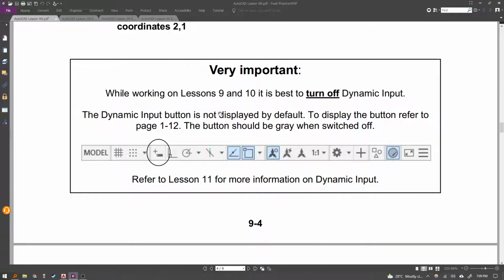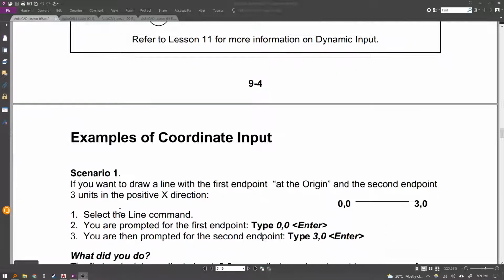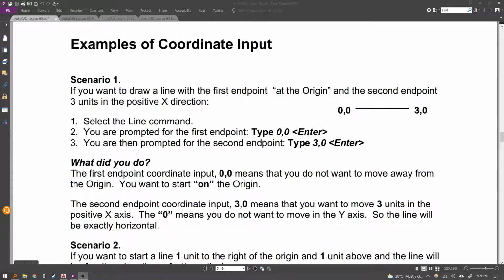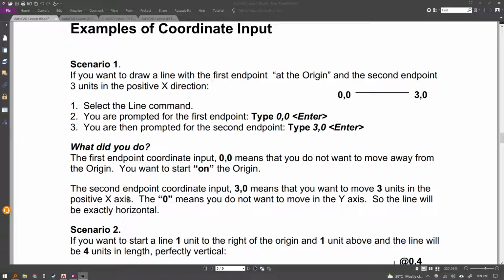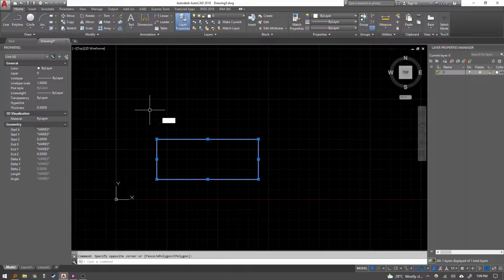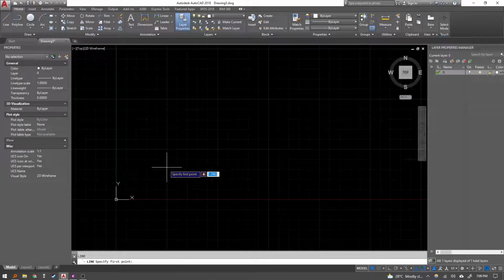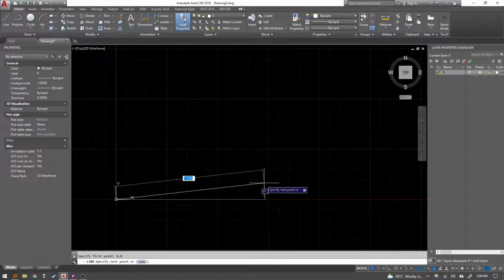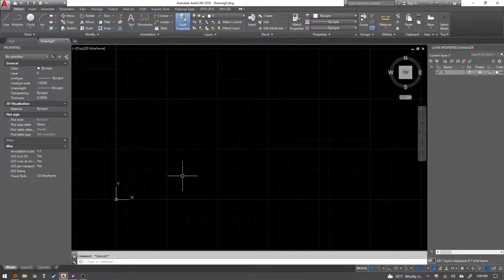Then, ayan. So, again, i-off natin yung dynamic input para hindi tayo mahirapan. So, ayan, mga example lang siya. So, 0, 0 to 3, 0. Kapag ganun, maburahin na natin siya. So, line 0, 0 hanggang kay, siguro ano na lang, ang alam ko kasing command F12.